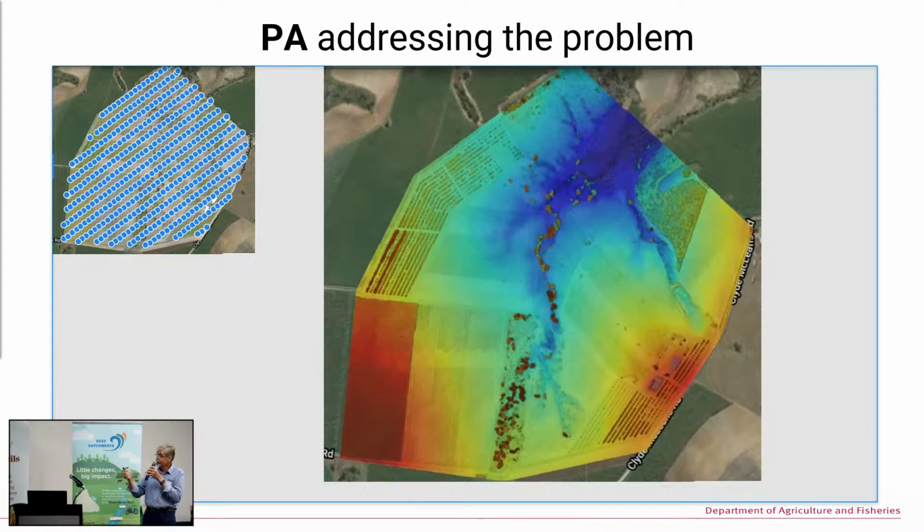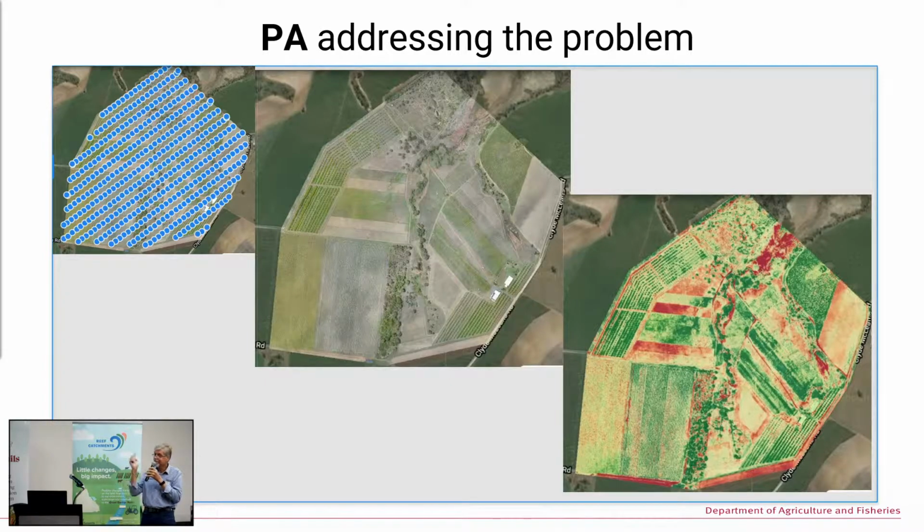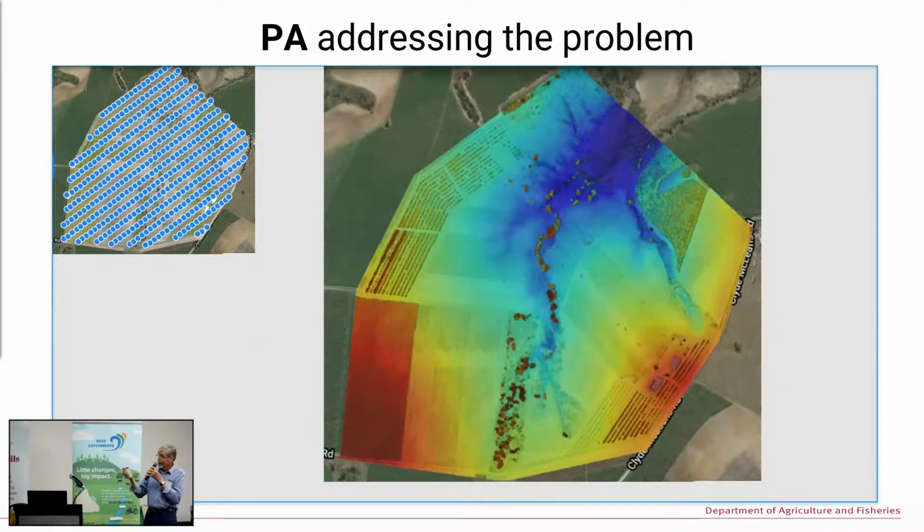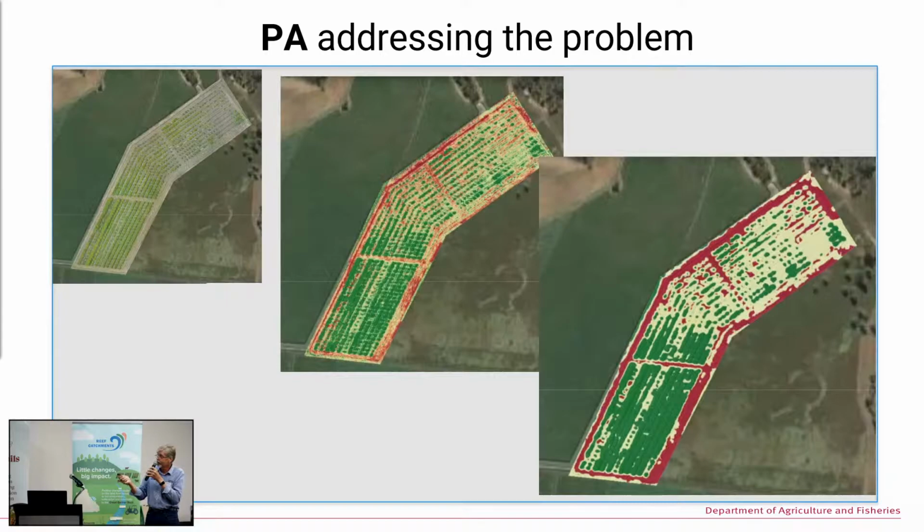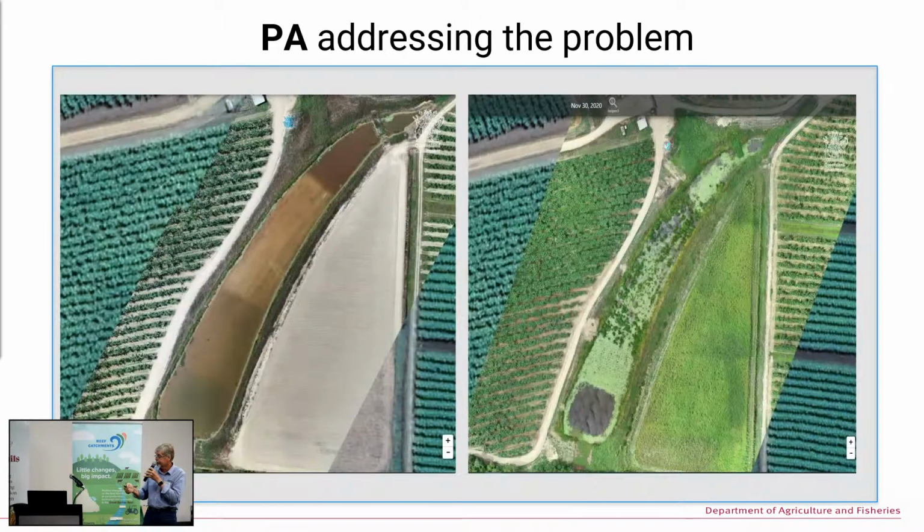Oh yes, this is just very quickly, this is yesterday, Ken and Mary's place. They wouldn't have seen this, I only got it done this morning. So just a quick mapping exercise on Ken and Mary's farm for tomorrow. We can see a variability map, and we can also see a drainage map. This is a digital surface model that's created by the system. And this is just on there, that mango block at the top there, Ken, that got the soil samples from yesterday, just shows the variability in the growth rate of those mango trees.